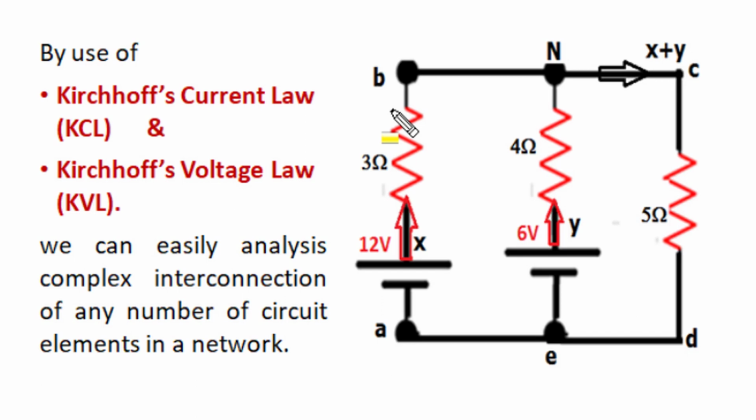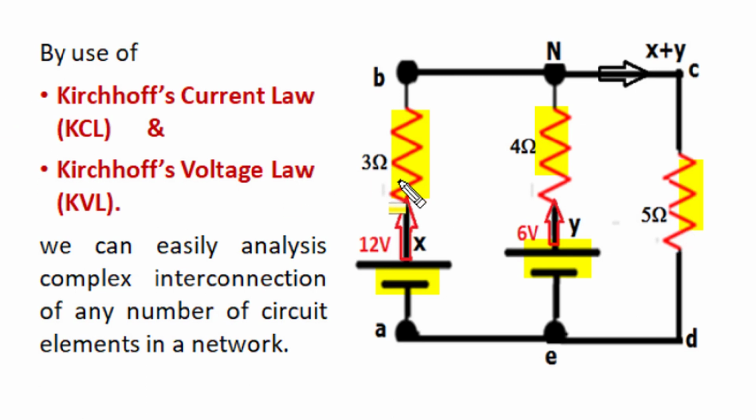Here in this circuit we have given 3 resistances and 2 voltage sources connected in a particular manner. Now in this circuit there is no common current flow path, or there won't be identical current in resistances. So none of the resistance is in series to any other resistance. Similarly, this 12 volt magnitude and this 6 volt magnitude is different. So voltage of 3 ohm and 4 ohm is not the same. Similarly, the voltage of 5 ohm is different from voltage of 3 ohm and 4 ohm. So none of these 3 resistance is parallel to each other. So we can't apply series parallel simplification to get information of current in different branches.